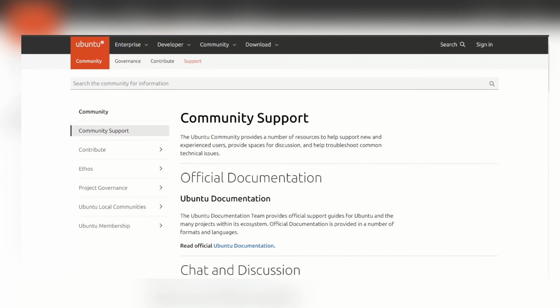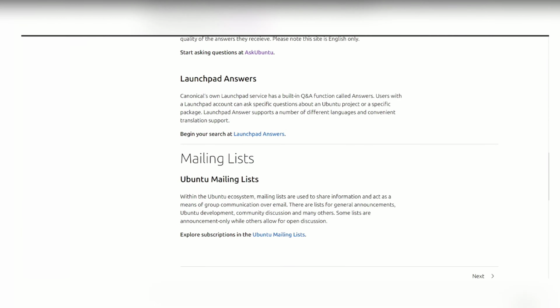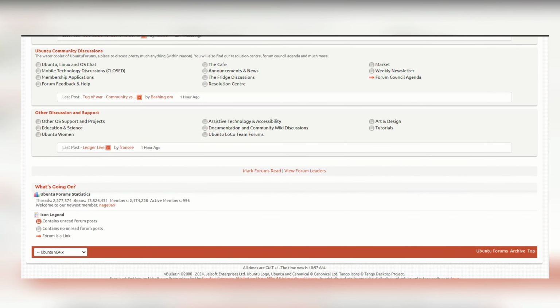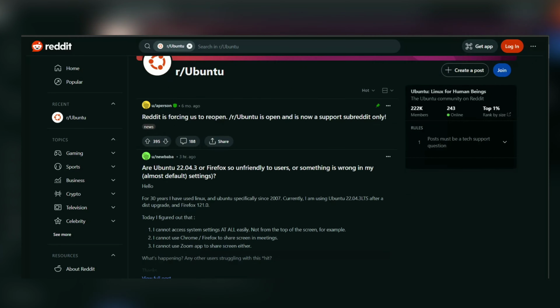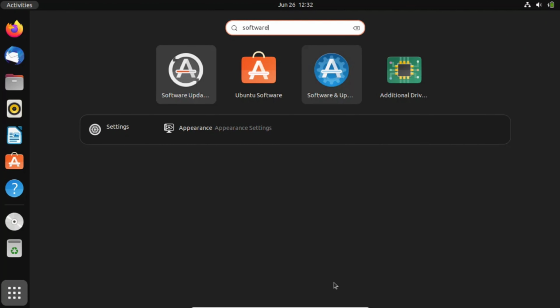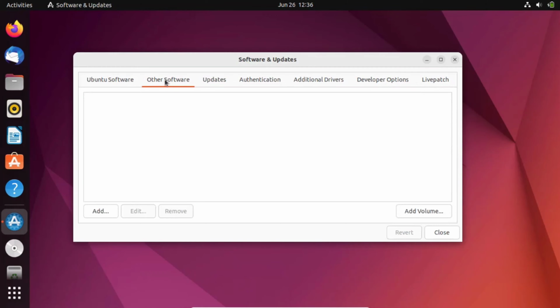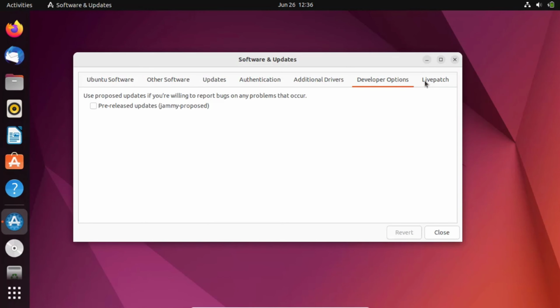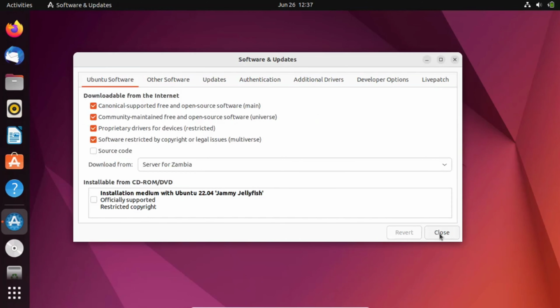But it's not only about the code, it's all about the community. Ubuntu boasts a vibrant and active developer community. Got a question or need help? You will find a wealth of knowledge in the forums and extensive documentation. Scalability is the backbone of Ubuntu. With LTS releases, you get 5 years of security updates and bug fixes. Your backend will run smoothly and you can focus on what matters most, your code.